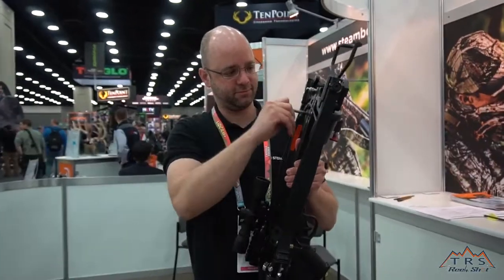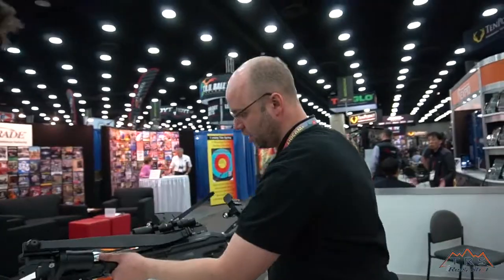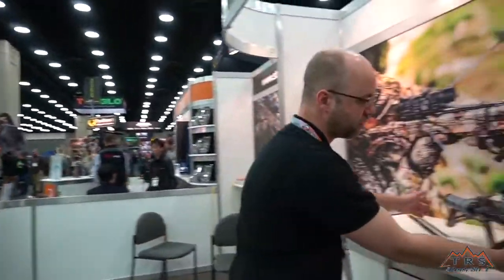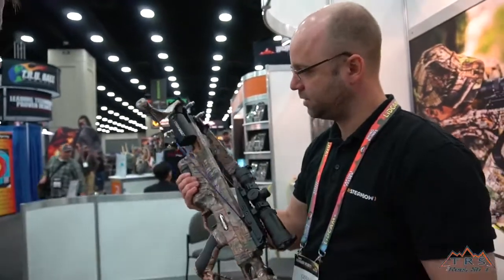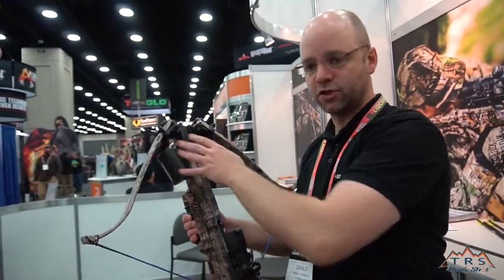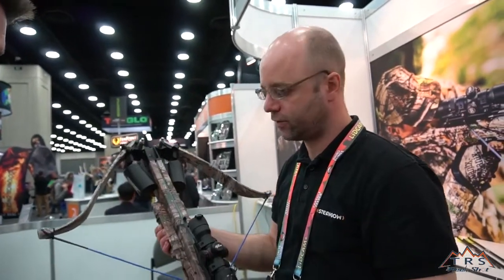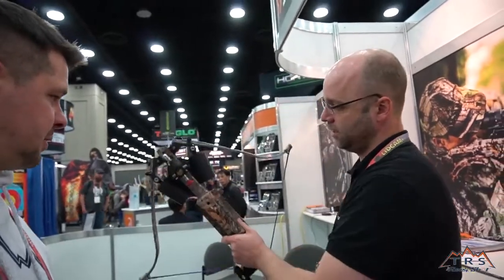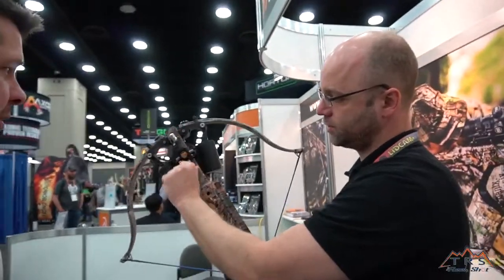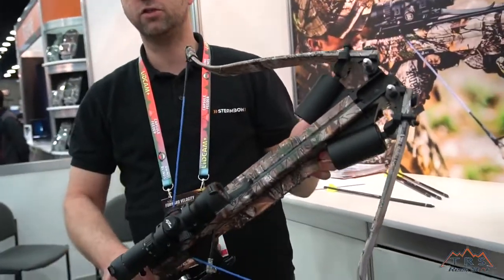So you also have some of these higher end, like the Excalibur models you're saying as well? Absolutely. For someone who wants a trusted hunting crossbow as the basis for our product, we have here the Bulldog 400 from Excalibur. So it's basically the same functionality, a little bit prettier, made of one solid block of aircraft grade aluminum. Nice. But same ergonomics. You have here the red button, you push it forward, you cock the bow. You want to decock it, you just do that. Nice. That's cool technology right there.